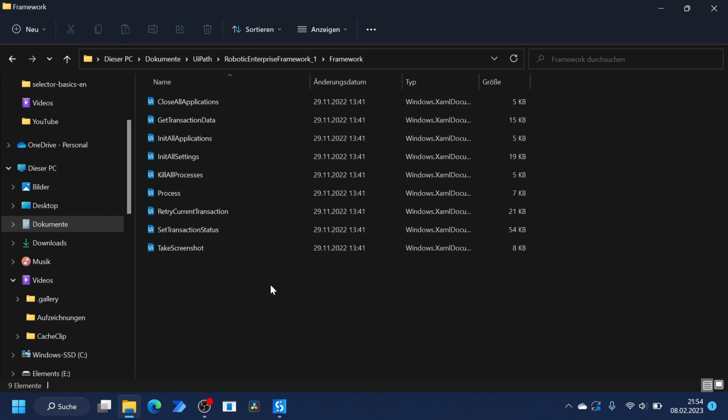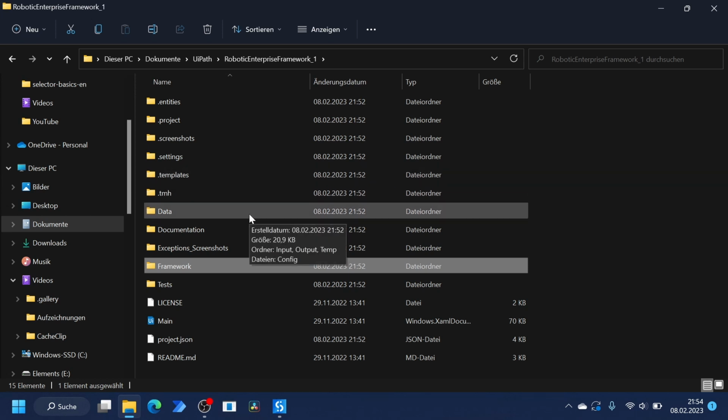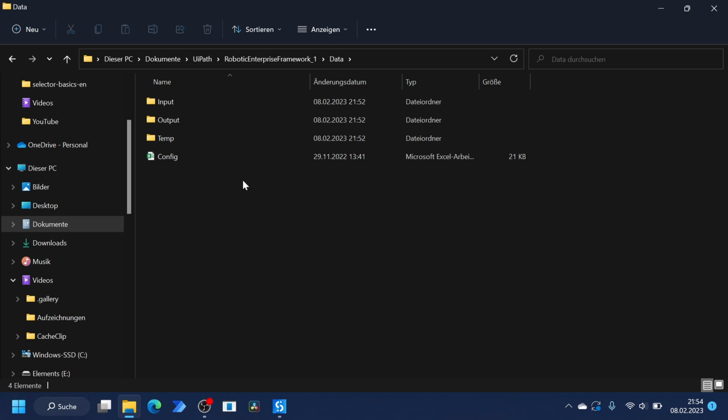For now, this is how you set up a new project with the ReFramework template. And another thing that's important here is under data, we already have a file which is called config, and this is going to be our config file, and I'm going to explain how it is structured and how we can use it in the next step.